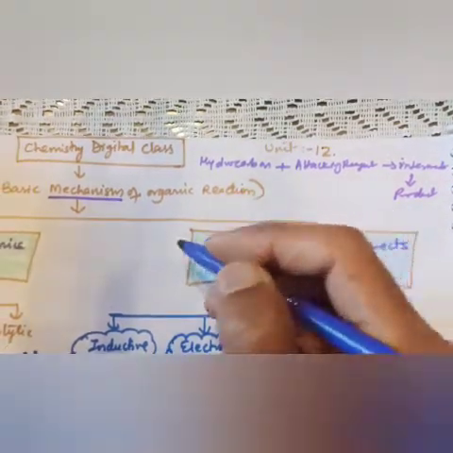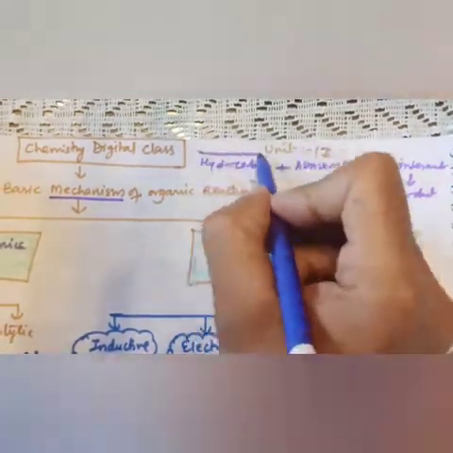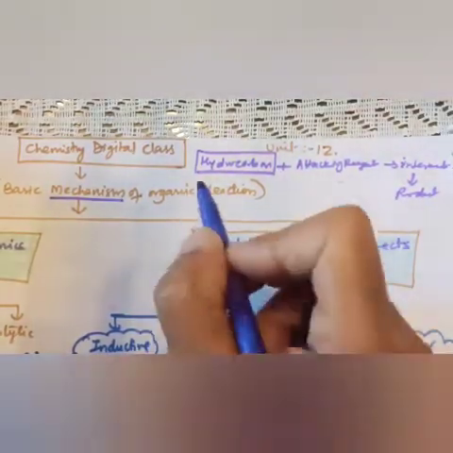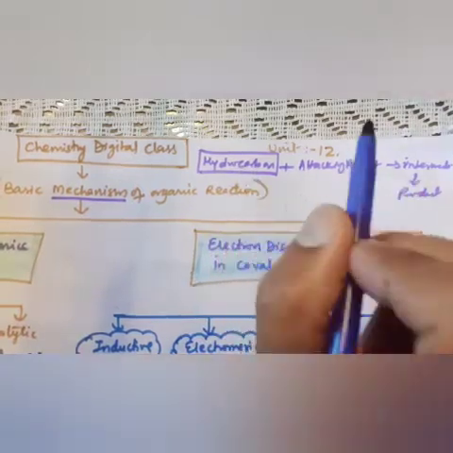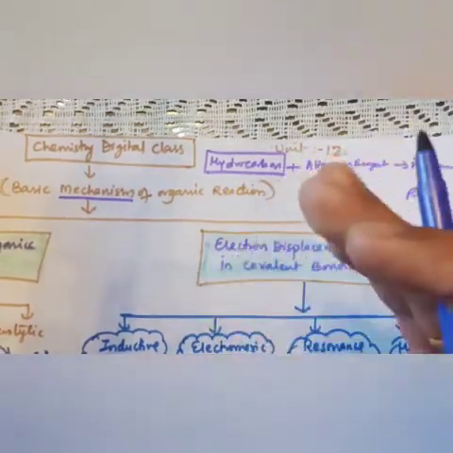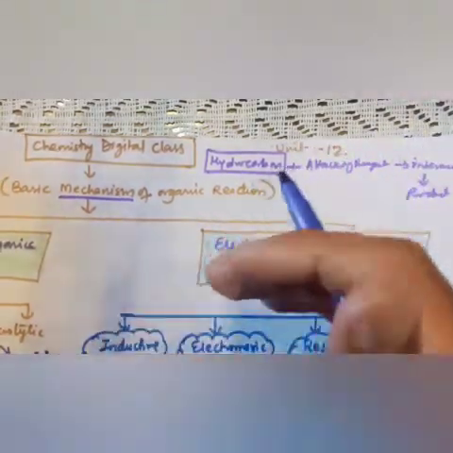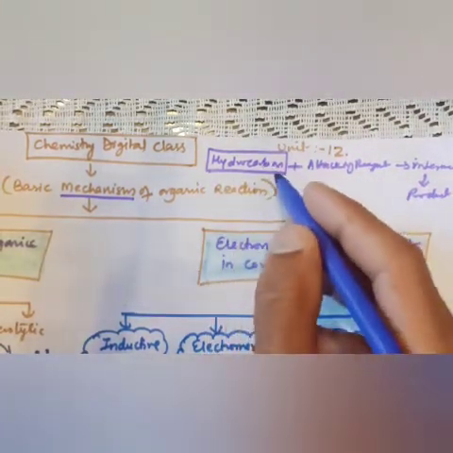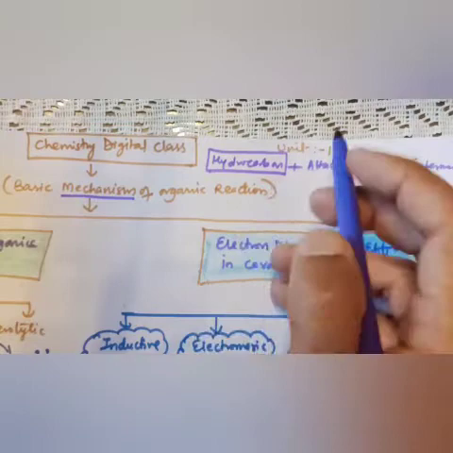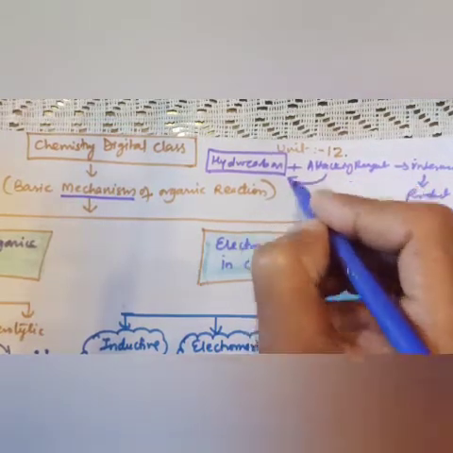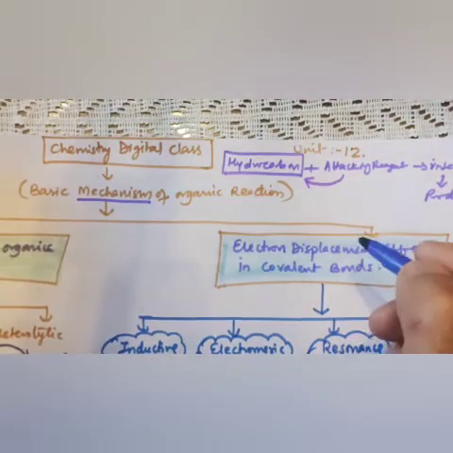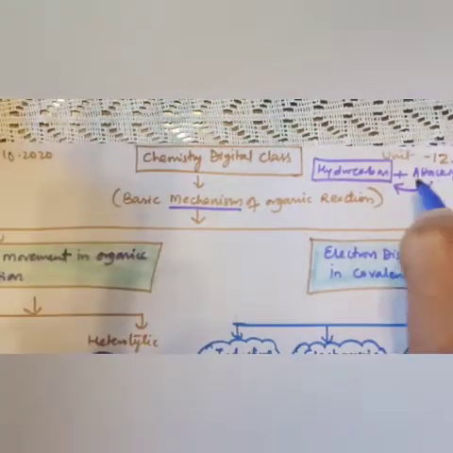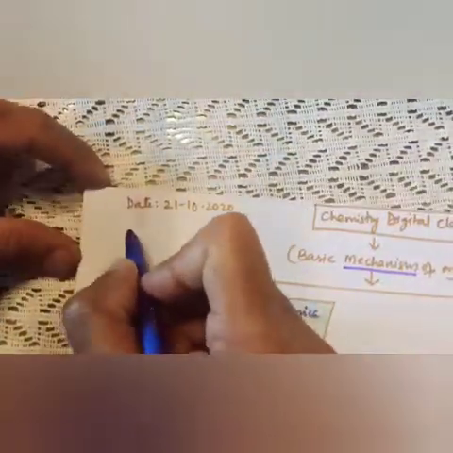But my question is, what plays a very important role in forming any kind of intermediate and product? Take any example of hydrocarbon, whether methane, ethane, propane, butane or benzene ring. The first thing that will happen is that the attacking reagent will approach the hydrocarbon. There will be electron displacement. It means electrons will start displacing from carbon.